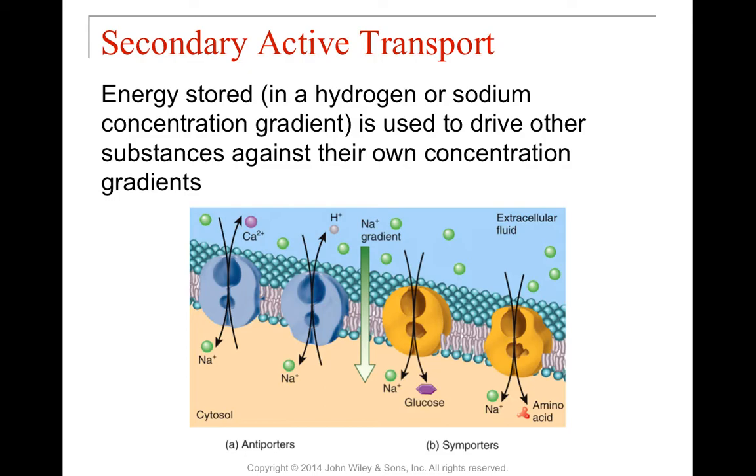And this is a type of secondary active transport whereby we can use the energy from one of the concentration gradients that's working to its advantage, and we pull something else along with it against its own concentration gradient. Right? And in this case, it doesn't necessarily cost us cellular energy in the form of ATP, because the energy that's stored is actually going to be coming from the transport of another molecule that is already leaving the cell.